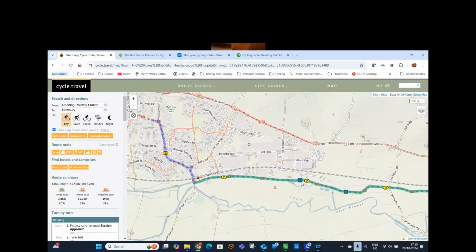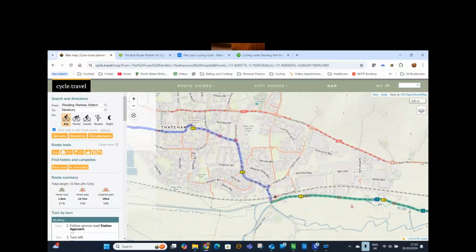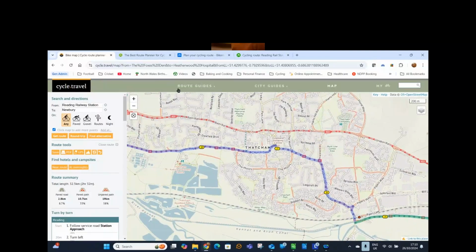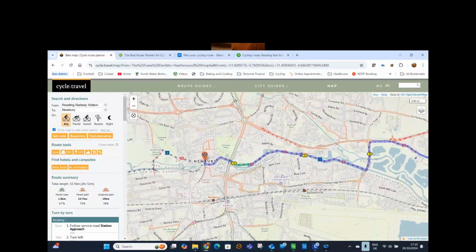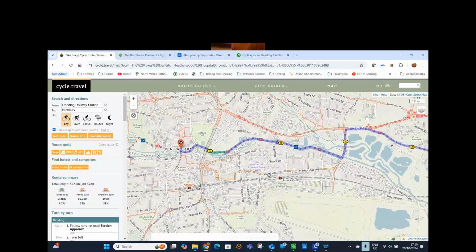So therefore, you can drag and drop your route and create other, as I said, you can create another route off from it. So for example, if I did want to go from cycle route 4 on to 1422 here, all I'd need to do is click on that and drop it there, but I'm not going to, because that's going to change whatever. So that is effectively what Cycle.Travel gives you.